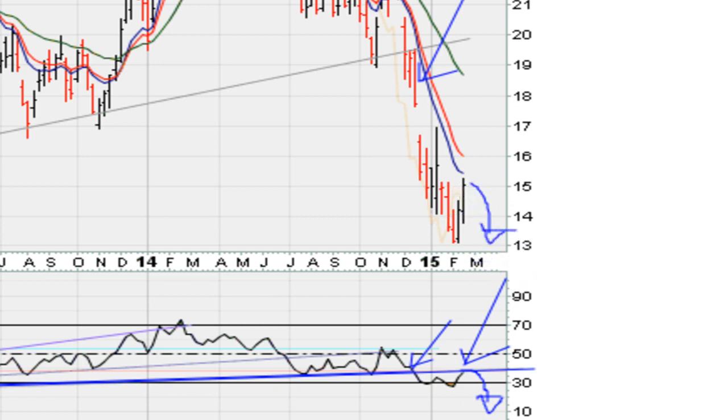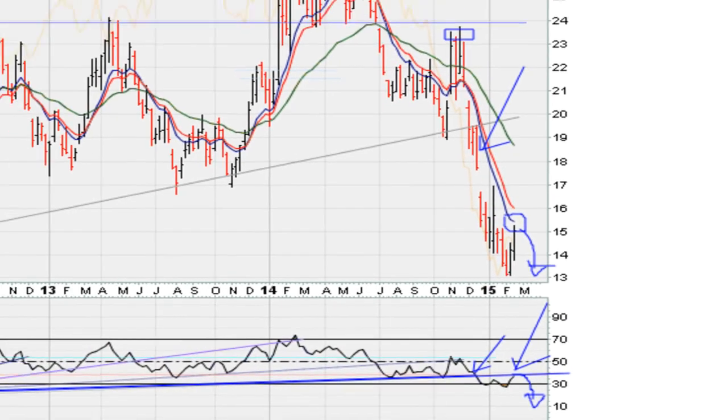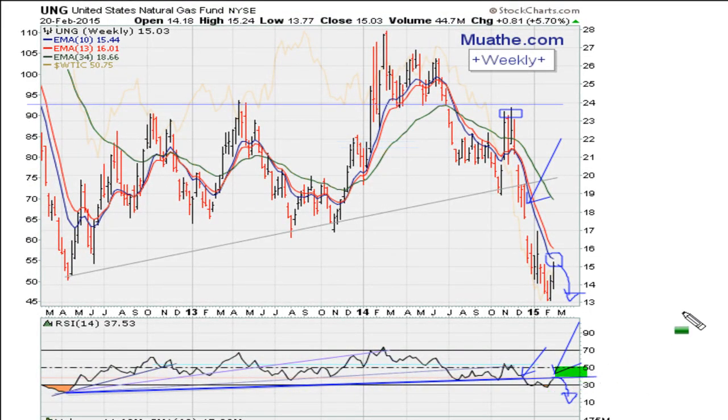As you can see here, prices have come back to a declining 10-week moving average, which could be resistance. So even right now, we're looking at the possibility of resistance. If it can move above that line, then maybe it is out of jail and is about to start moving higher. But as long as there's resistance being shown on this extension of the line on the RSI, more than likely this could be indicating that this is where there could be some type of resistance, and more than likely it is poised to go lower.